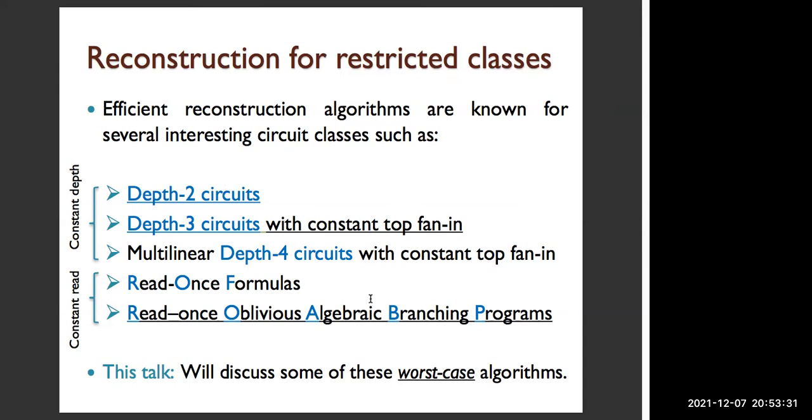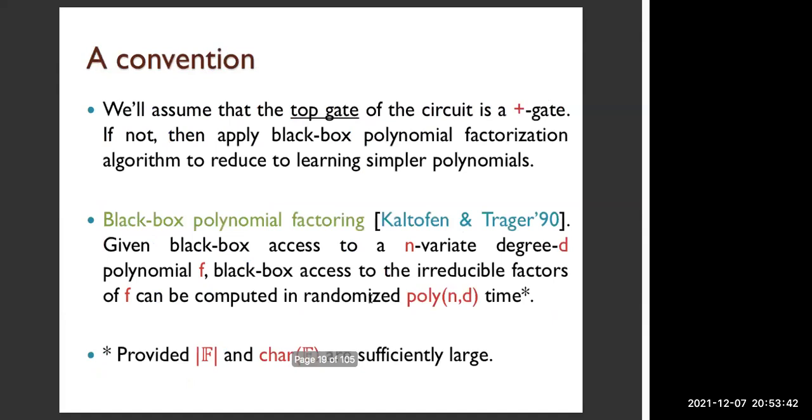Okay. So I was just saying, all these algorithms are worst case learning algorithms. So let me go into it. But before I begin, I should definitely mention one result which almost always gets used in these reconstruction algorithms, and that's the famous polynomial factoring algorithm by Kaltofen and Trager.